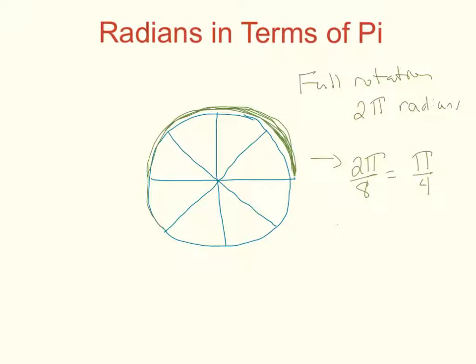So we could have a positive or negative rotation. And we know here that when we have this pi over 4, really the 4 is going to represent how many pieces we're splitting half of the rotation into. So half this rotation, this half, is pi radians. When I see that denominator of 4, that means I'm splitting the top into 4 equal sections, and then I'm also splitting the bottom into 4 equal sections.